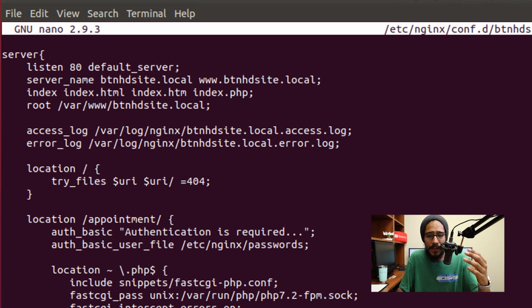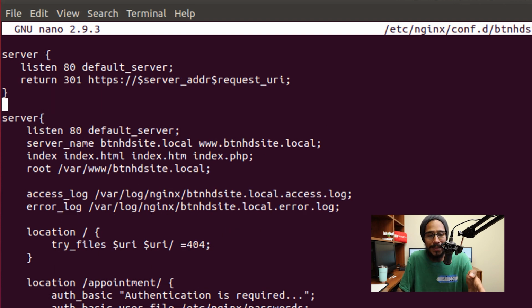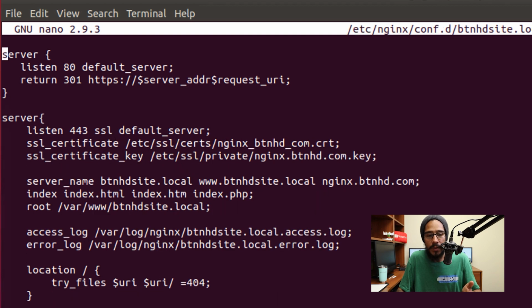And we need to do a couple of modifications within our virtual host file for our site. Now, the first thing that we need to do is add the server attribute to listen to 80 as default server. And we're also doing a return of 301 with the particular parameters. And then within the original server node, make sure that you're listening to 443. By default, it was listening to 80, but now we are changing it to 443 and also adding SSL. Now within this server node, we are also adding the parameter ssl_certificate and the following path of where that CRT is located.